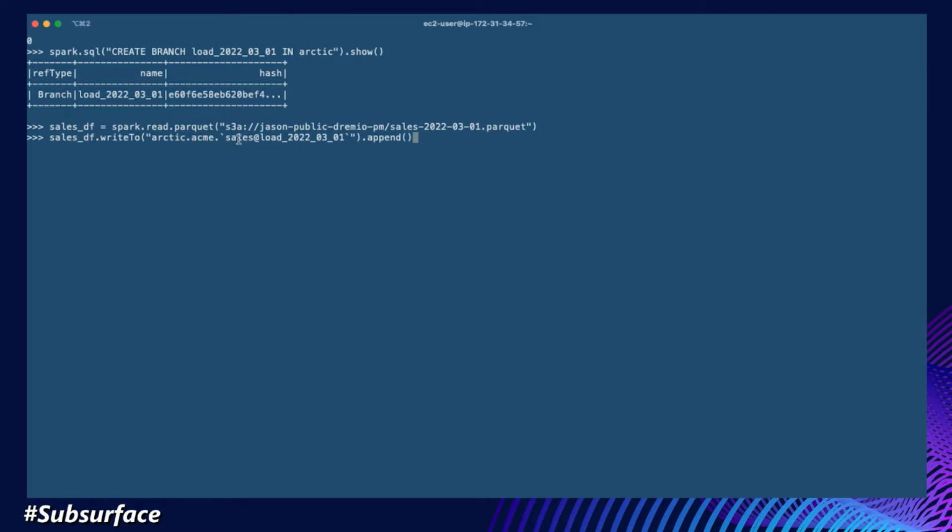You can see arctic.acme.sales, and we're referencing the branch name that we just created. We're going to write and append this data to this fact table. As we write this to the load yesterday branch that we created, none of our users, as it finishes here, no one else seeing the main branch that all of the dashboards and reports are running on sees any of these changes yet, because we're not even sure they're ready to see them. The quality of this data may not be ready for consumption. In addition, we don't just want to update sales, we also need to update the customer table. We need to update both of them at the same time.